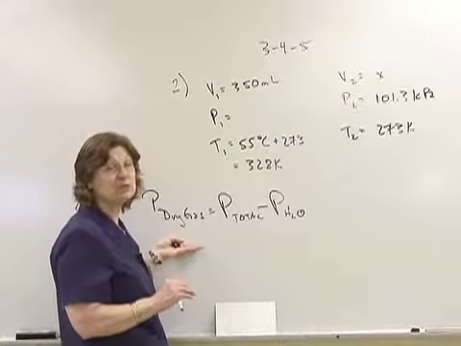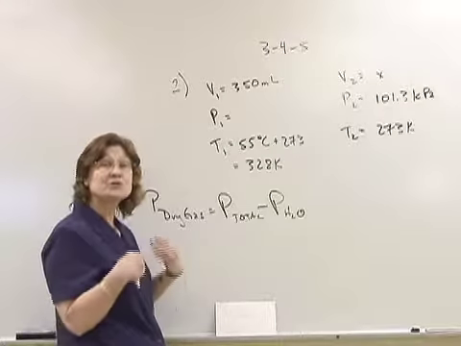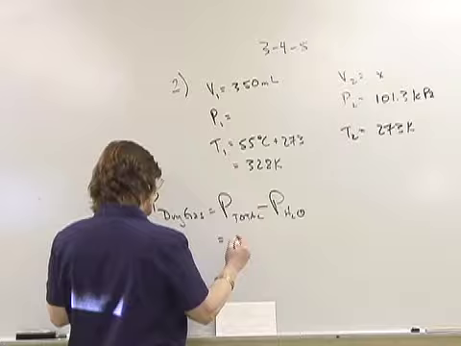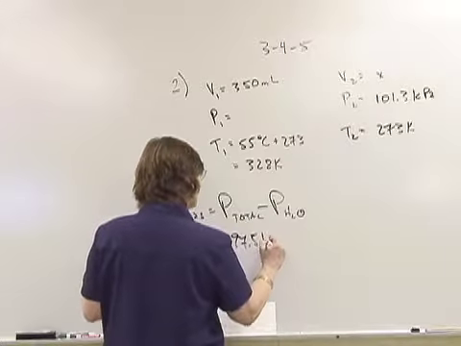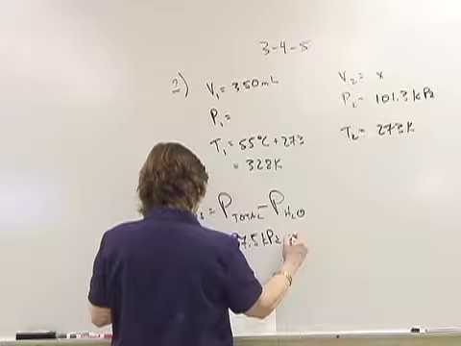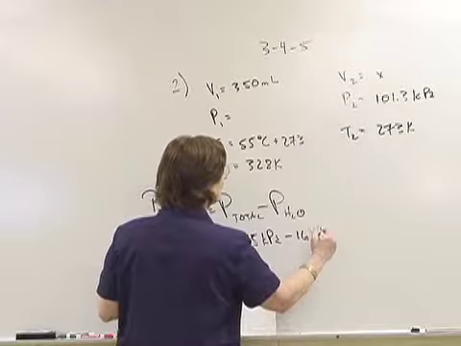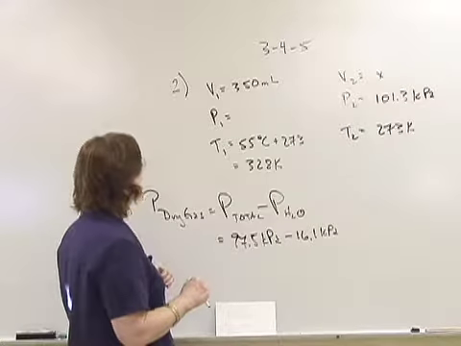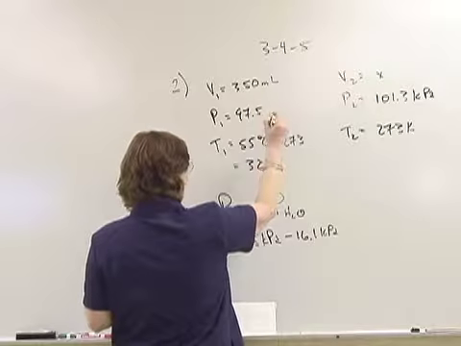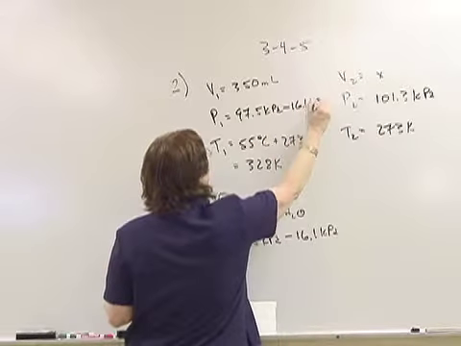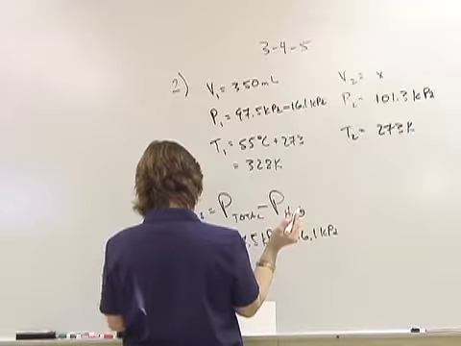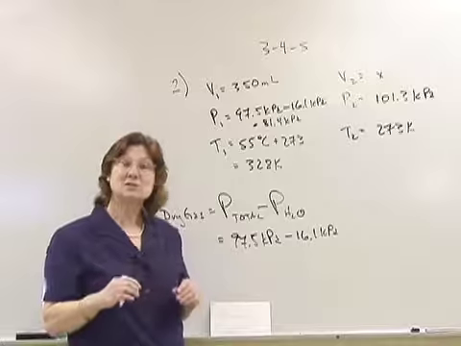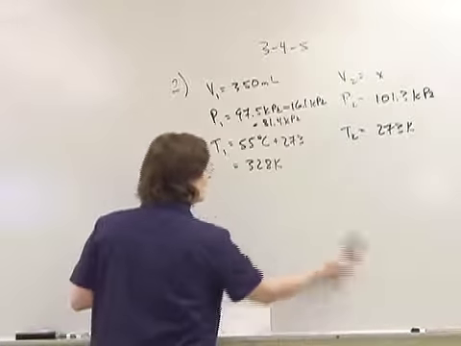Now remember, this is actually Dalton's law, and Dalton's law tells me that the sum of the partial pressures is equal to the total pressure, and therefore I'm using it to get the pressure of the dry gas. I am given the total pressure as 97.5 kPa, and I'm going to subtract the pressure of the water, 16.1 kPa, the point that is halfway between 50 and 60. 97.5 kPa minus 16.1 kPa, my initial pressure, or the pressure of the dry gas, is 81.4 kPa. That part is Dalton's law. And then we just go from there, and we are in the combined gas law.